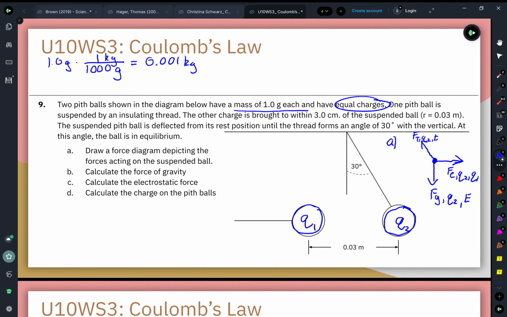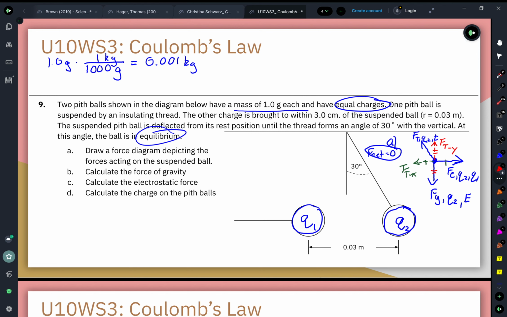So we have 3 of these forces, and because we know that this thing is at equilibrium, that means that our net force for this thing should be 0. So we'll need to break up that force of tension into its component forces and then show our equivalencies to make sure everything cancels out. So we have our force of tension in the x direction that is equal and opposite to our electric force. We have our vertical component of our force of tension that is equal and opposite to our force of gravity.